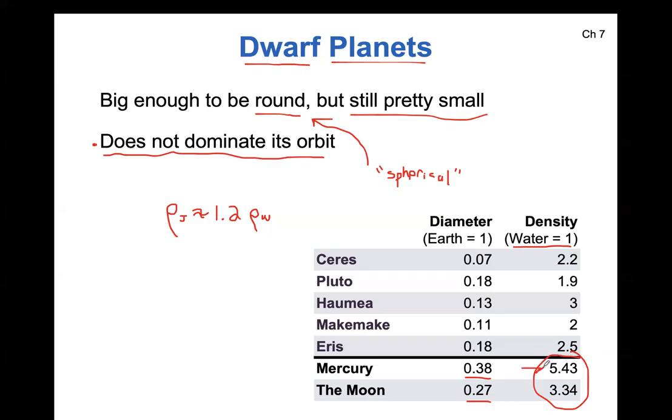So this one right here, with Mercury having a density of 5.43, so very high density, is pretty representative of the other terrestrial planets, although Venus and Mars are not as high. And the moon actually does have a lower density, significantly lower than Earth's, which has to do with some speculation about how the moon was created, but it does have a noticeably lower density than Earth's. Actually, similar to but higher than the dwarf planets.